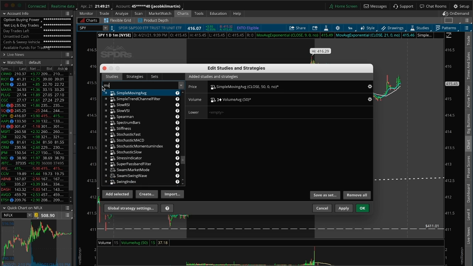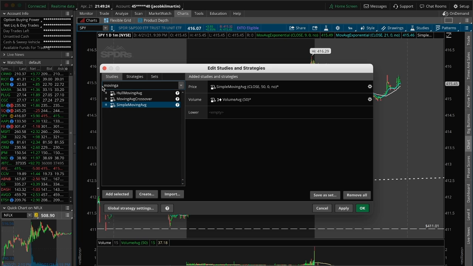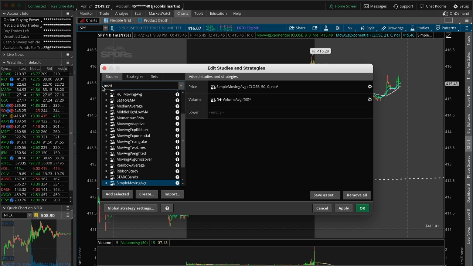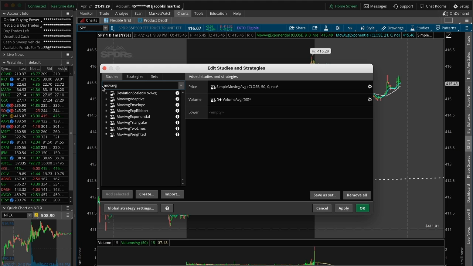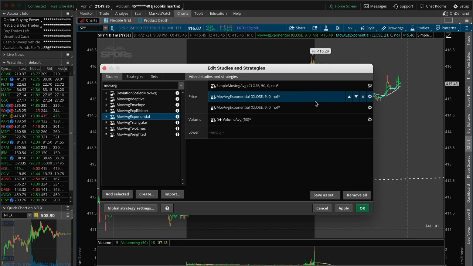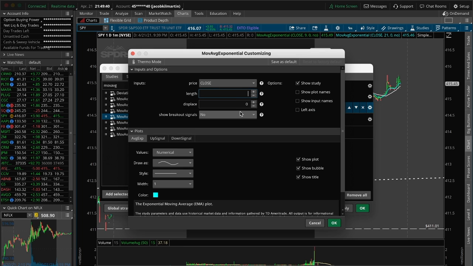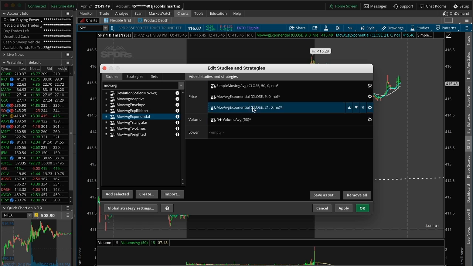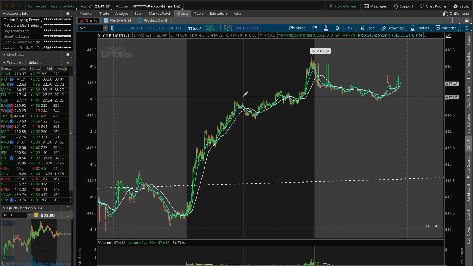Next is the EMAs. So you're going to add 2 of these. They both come out automatically at 9. Change one of them to 21, and go ahead, just change this color to, let's just go green, and boom, you have all your indicators set up. And then when you have that, click apply. I'm not going to because I already have it set up, and then it should look like this.